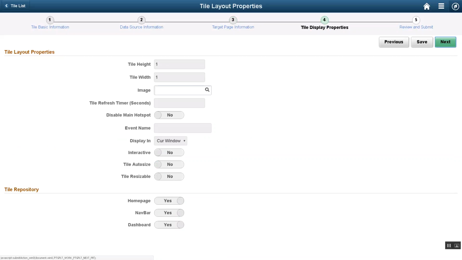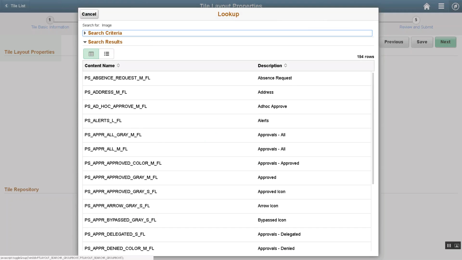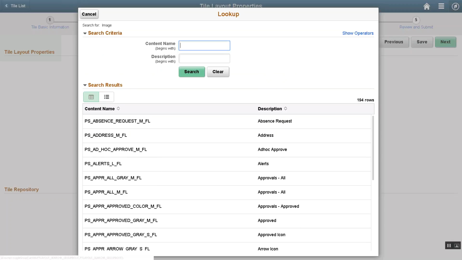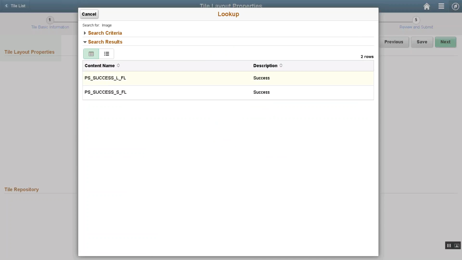Same thing, we don't have too many choices here, but one of the items that we do have is to select an image that we may want to view. Just to show you a little bit about that, we're going to put a big green check box in here, and we'll do our PS6SLFL.